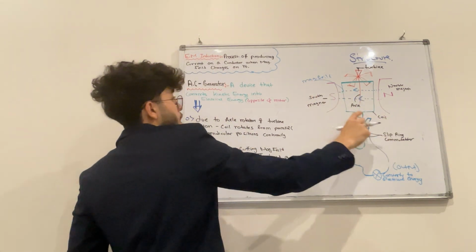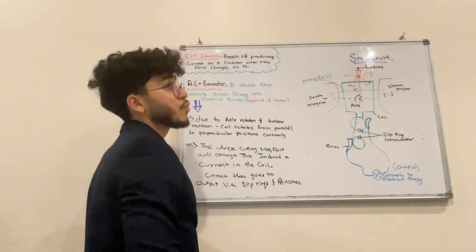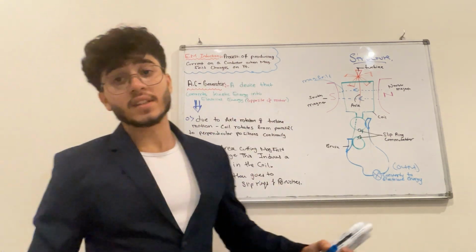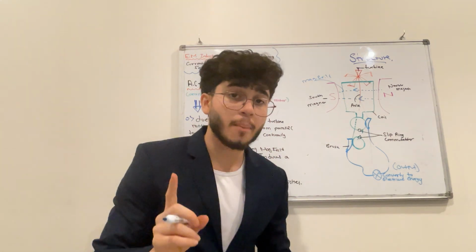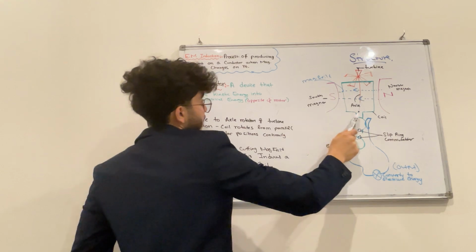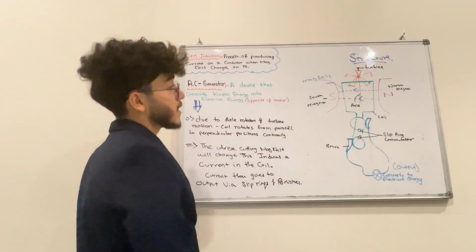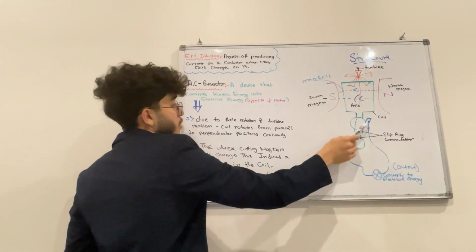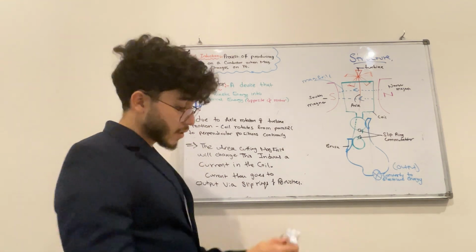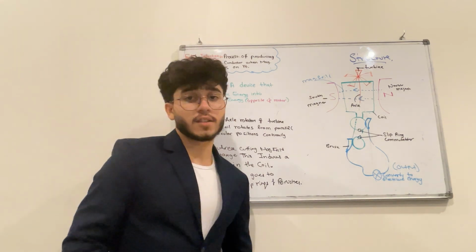Now the coil's rotating magnetic field will interact with this magnetic field, and when we talked about electromagnetic induction, when two magnetic fields interact, what happens? A current is produced. So when the magnetic field of these magnets and the magnetic field of the coil interact, it will induce or produce a current. This current will travel through the copper coil to the slip ring commutator, from the brushes into the output to convert into electrical energy. Okay, so this is the main idea about the AC generator.